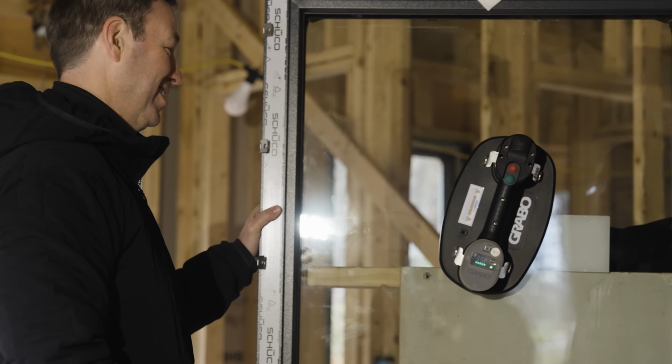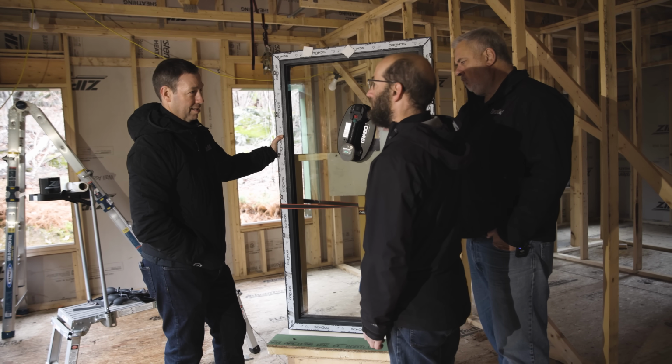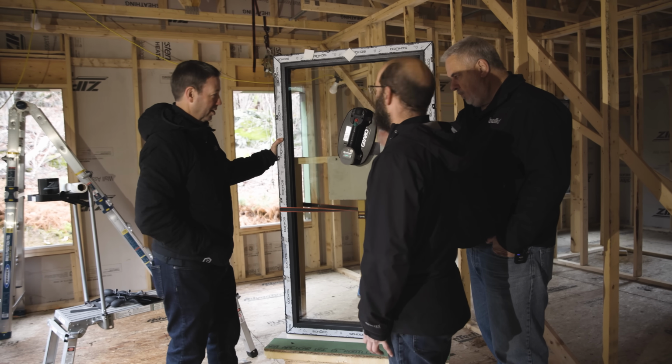Correct. Holy cow, that's awesome. Yeah, and if it starts to drop for whatever reason, if the glass is a little dirty, there's a little dust, that vacuum starts to leak a little bit, that's awesome. It will automatically re-inflate or re-deflate.